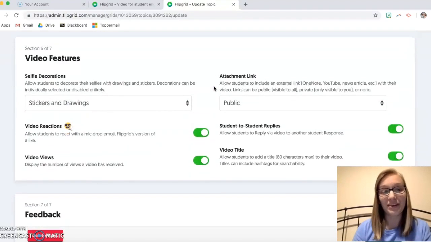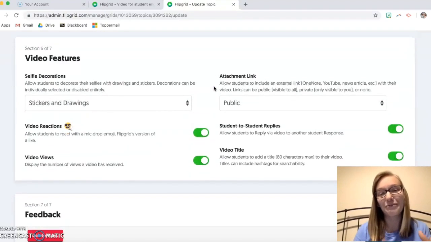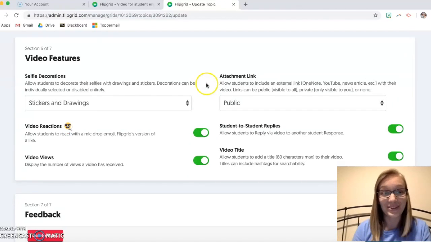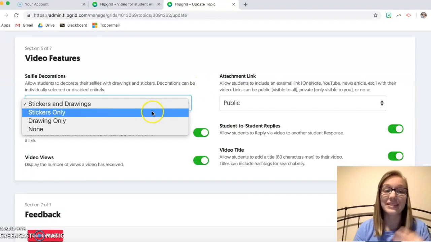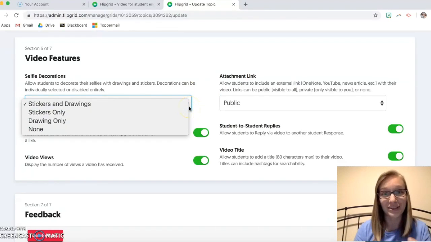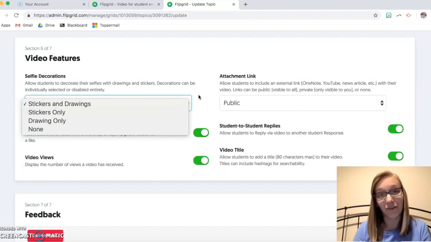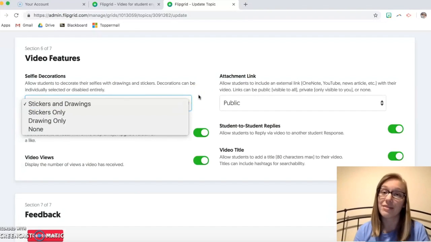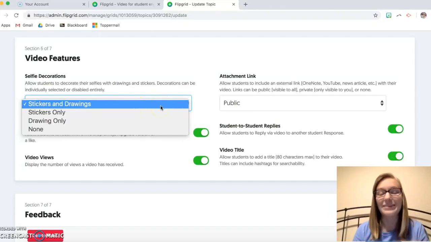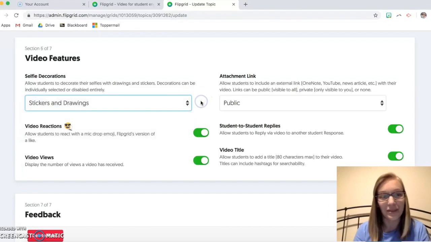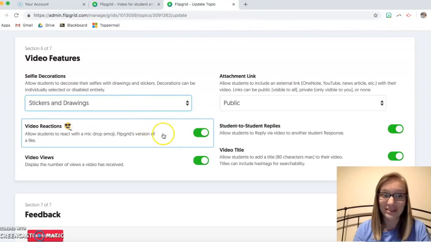And then this is where you can turn on or off the kind of fun parts that the students really enjoy. So at the end of their recording, the students can add stickers and drawings to their picture. So the students have to take a picture of themselves at the end, and that kind of shows as the thumbnail for their video. So you can turn on or off. They can put on like funny glasses or hats, or there are different animals that they can put in the background with them. So you can turn that on or off for your students.